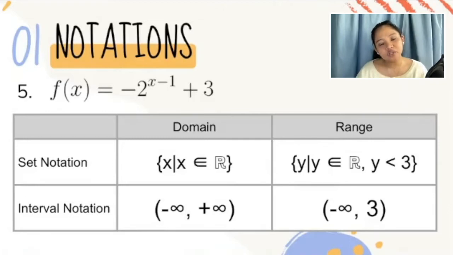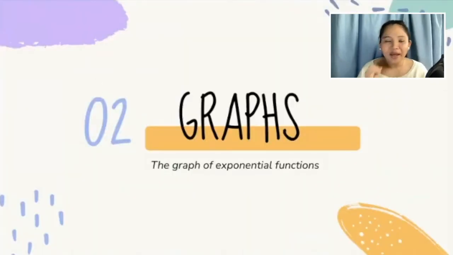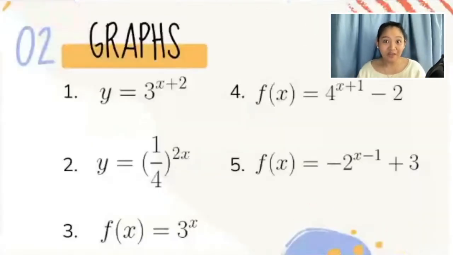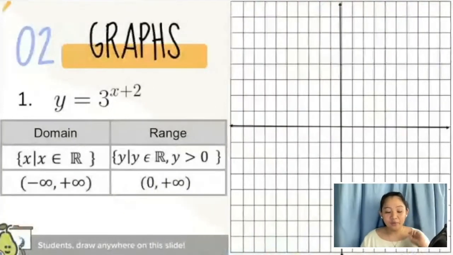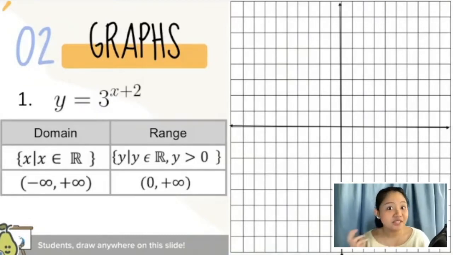So with this, let's try to explore the graphs to double check kung tama nga ba ang mga nakita nating patterns at kung tama nga ba yung pagsusulat natin ng set notation and interval notations for their domain and ranges. So for the graphs, again, we have the same 5 examples na kinuha na natin ng domain and range. For the first one, let's have y equals 3 raised to x plus 2. We have there the domain and range na sinagutan natin kanina. You can join with me on our poll deck to try to graph this manually since we have the prompt there of drawing anything on this slide, or you can just listen to me as I try to graph this exponential function. Try to just indicate values first.